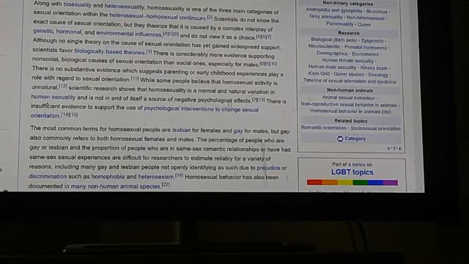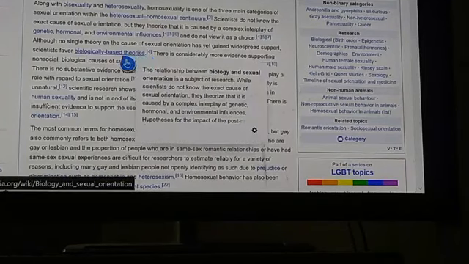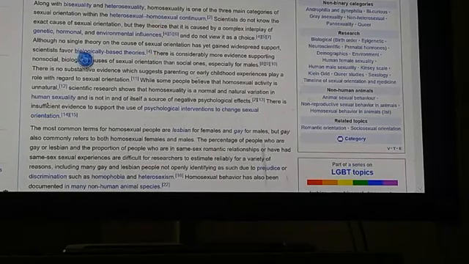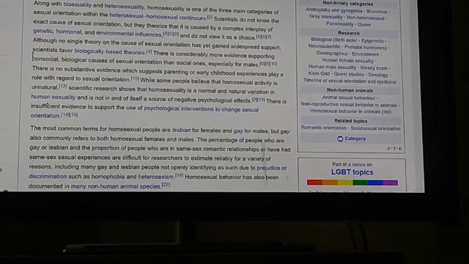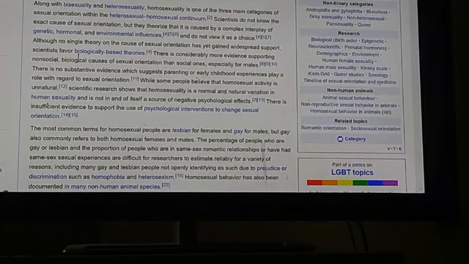Such a contradiction, man. There's insufficient evidence to support the use of psychological interventions to change sexual orientation. But that's a lie too. Come on now. Scientists favor biologically based theories, and they're acting on these theories. Bro, so why would the LGBTQ community be such a vast thing, right? Why is it such an issue if scientists are confirming these theories? And by confirming, I mean they're implementing them into society and telling the public, hey, these are real. Even though they're theories, they're real. That's what these people are saying, right?